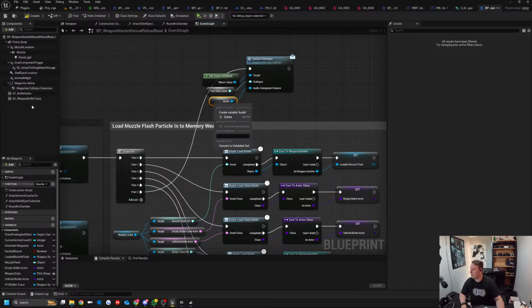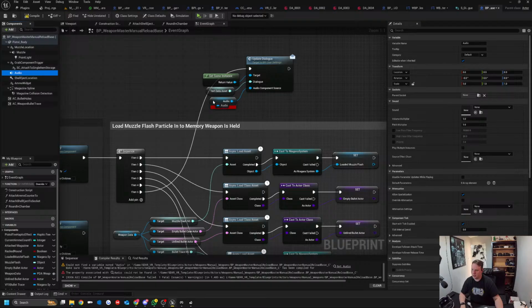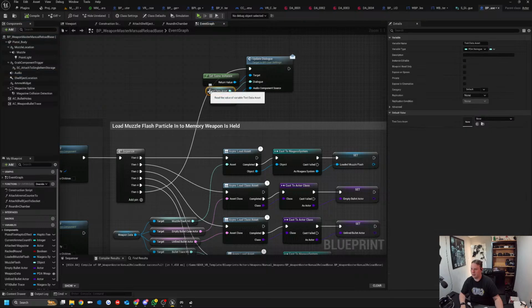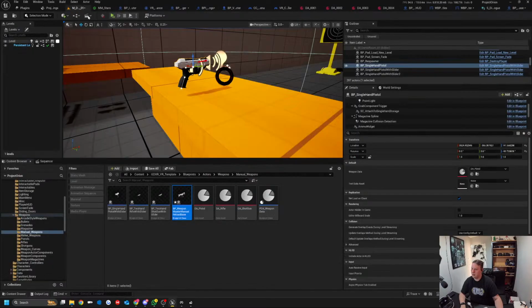Audio cue. This could be from the player, so we don't have a player. Create variable. Ideally, I'm going to have an audio player in the player's watch or something on the player, which would then feed through to this. So we would get that. But what I'll do for now is I'll do an audio, and I'll just use this as the reference. So we've got that in there. So I hit compile, removes all the issues, and then this one, I could make public, data asset. And then now I've got access to that in here.